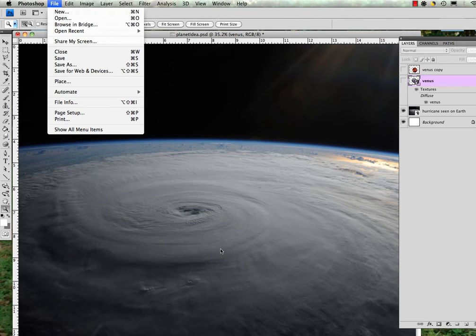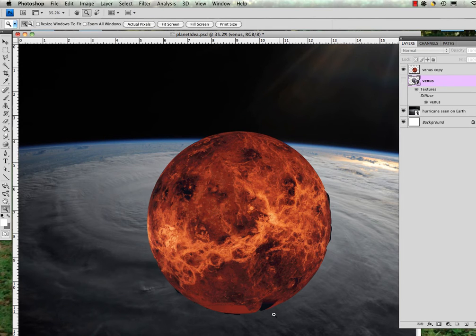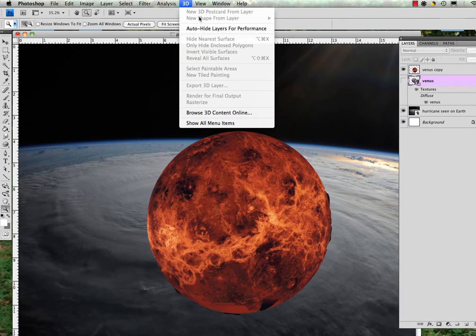I'm using a planetary concept to show you what I mean. But I've actually placed one in here where I've cut out some areas that don't need to be in the picture, and then converted this over to a 3D object.